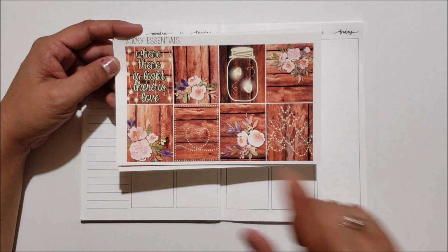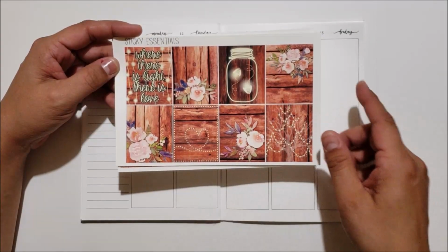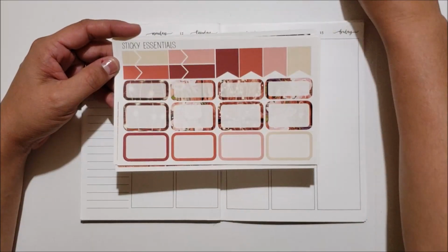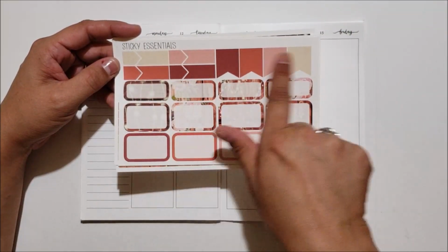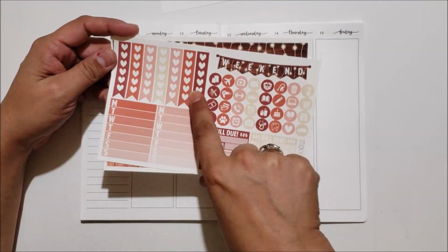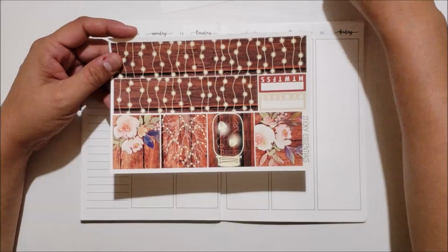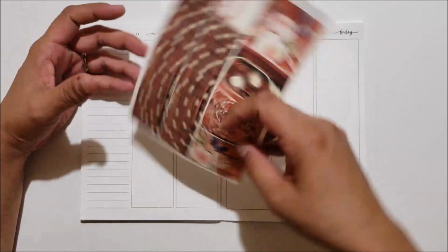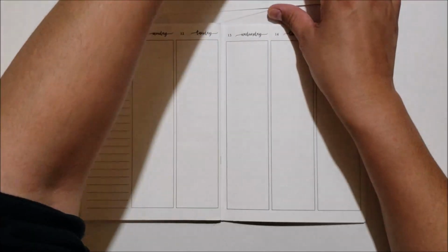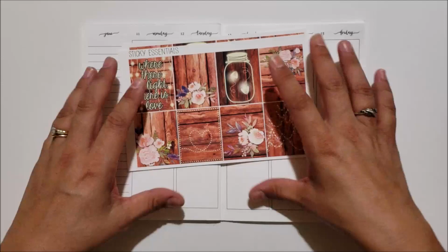Like, seriously. Okay, so the quote box says, "Where there is light, there's love." It's just this really pretty wood grain with some lights and fireflies and a little bit of florals there. And this is a mini kit, so you've got your full boxes, some appointment labels, flags, quarter boxes, half boxes, heart checklist, flags, weekend banner, icons, bill dues, to-dos, sidebar trackers, bottom washi, habit track, oops, got it upside down, bottom washi, habit trackers, and some cut strips of washi. So, super excited. If you would like to see this plan with me, keep watching, and we'll go ahead and get started.